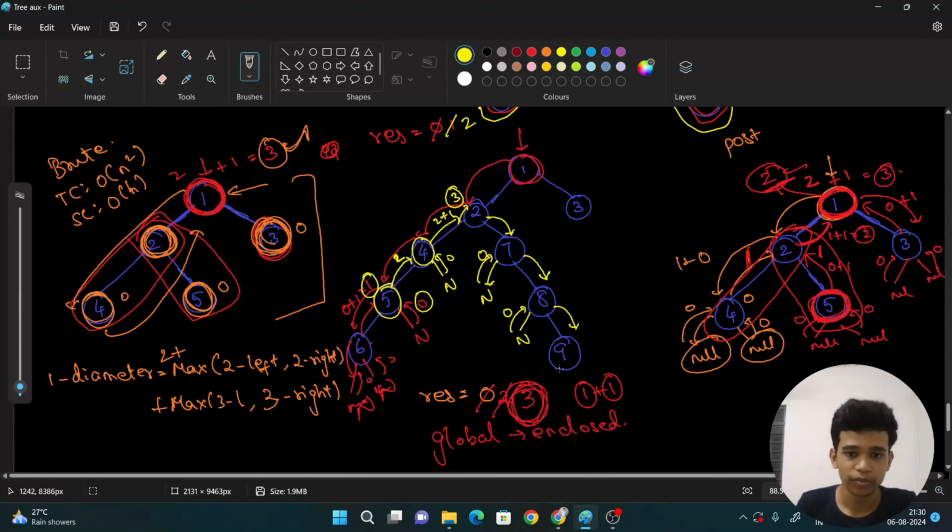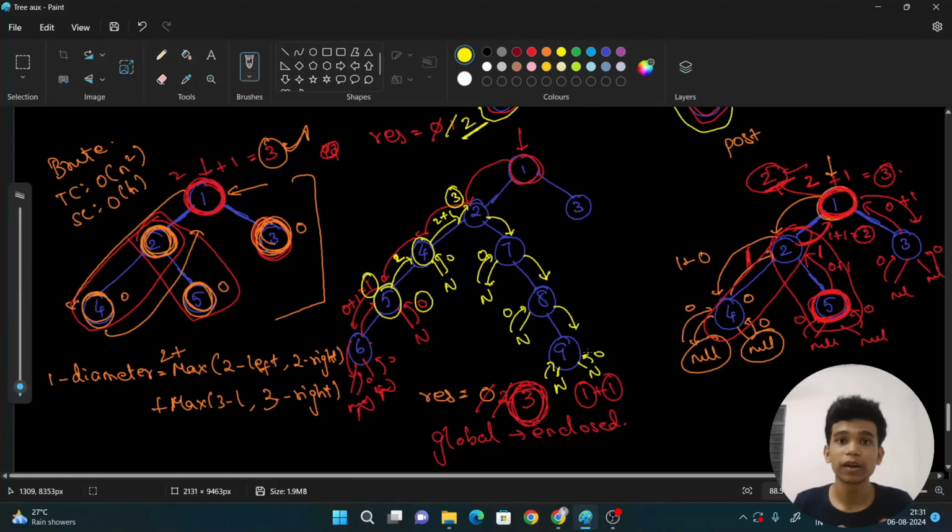Okay. Now for this 9, it is null. It returns 0. Right also null. It also returns 0. For this 9, I can say the diameter is 0, right? Okay. What is the maximum among this 0 and 0? See here. This 9's diameter is 0. That's why I'm not updating in this result. Okay. Don't forget.